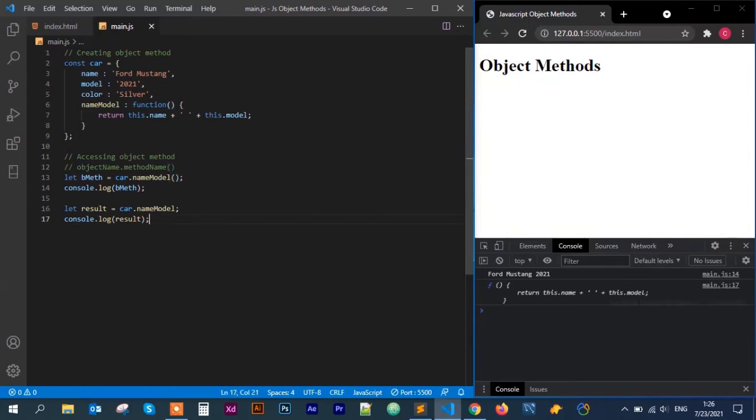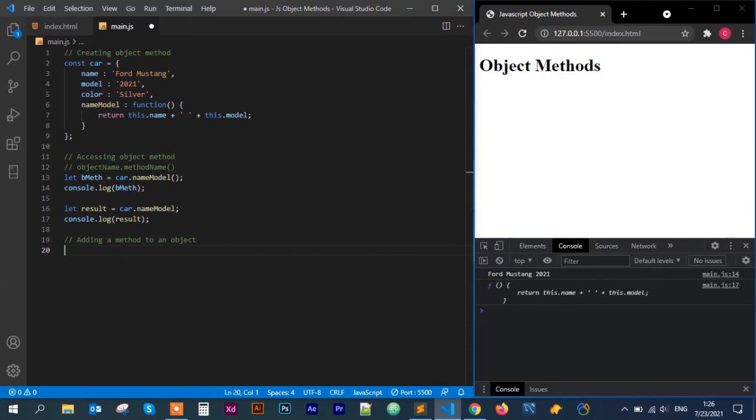All right, so having said that, that was a good one. Now let's look at adding a method to an object. How do we go about that? Guys, we saw how we can add a new property to an object in our previous video. But here now we want to add a new method to an object.